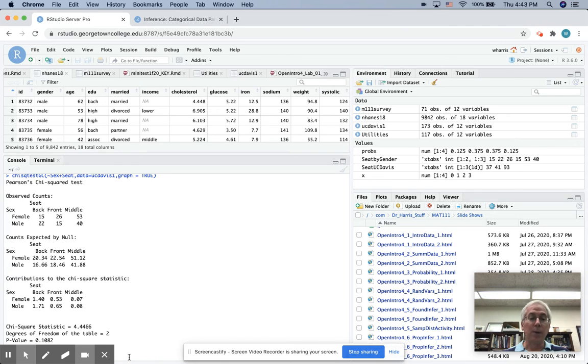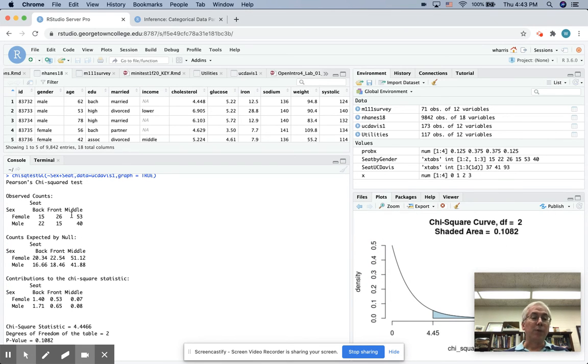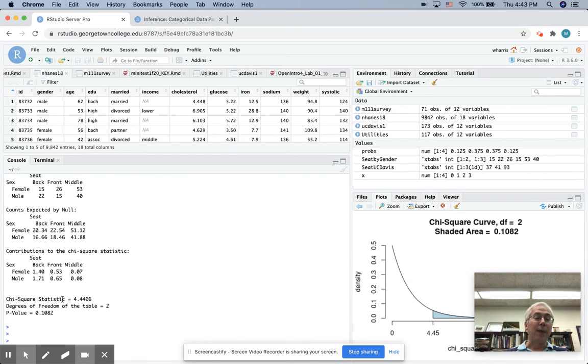So if I put this in here, I get a lot of output. First of all, we notice we get the two-way table, which basically gives us the result of xtabs. Then it computes the expected values. And then it computes all the contributions to the chi-square statistic. And then it gives us the value of the chi-square statistic. Slightly different for us because we rounded to 3 decimal places throughout. But then it computes the p-value, very, very similar, and degrees of freedom. So it does all the work that we just did by hand. Very easy, very straightforward, and we get the same probability graph over here.